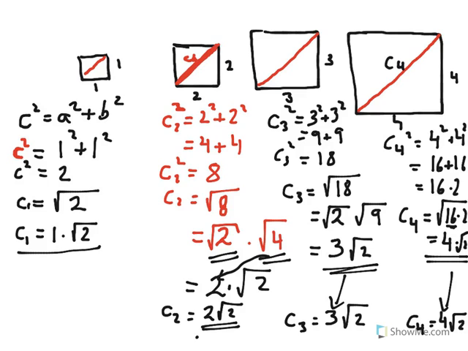So what they're trying to show you here with squares is that the hypotenuse of a square is always going to be whatever the length of the side was, multiplied by root 2. Here the side was 1 centimetre, multiplied by root 2. The second square, the side was 2 centimetres, and the answer was 2 multiplied by root 2. The side of the third square was 3, multiplied by root 2. The square with 4 centimetres on the side gave 4 multiplied by root 2. So they want to introduce this concept to you of what happens with squares.